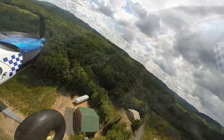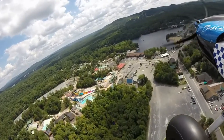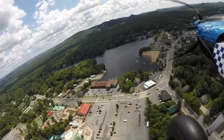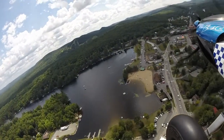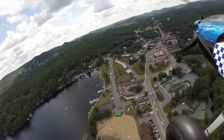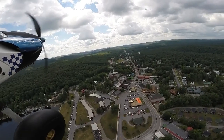But we took off and we circled back over the hamlet. Right in front of the tires, the employee parking for the water safari, and it's completely empty. And that's just a shame that they didn't open that. But the Water's Edge Hotel, the public beach, and you can see there's parking along there, right there by the tire, and there's not a spot available.